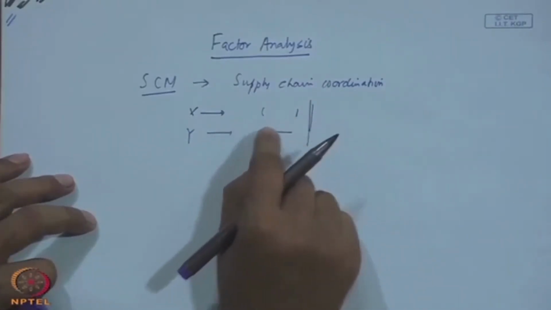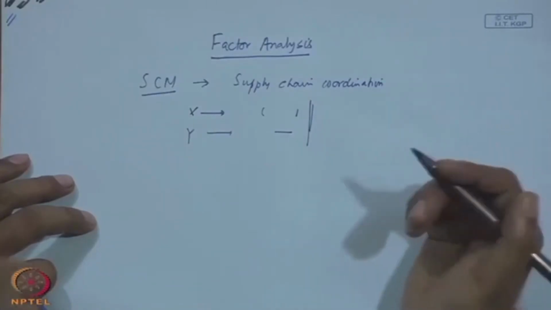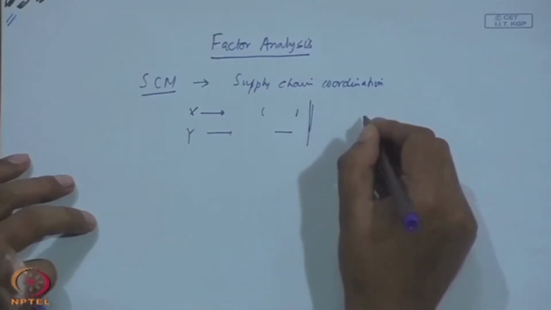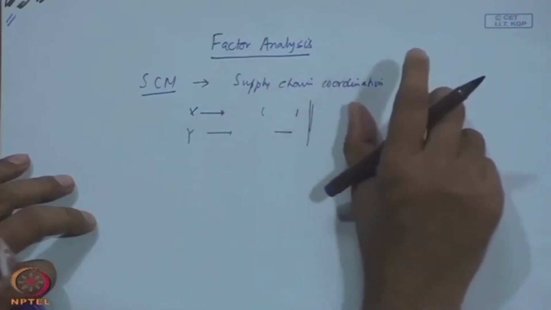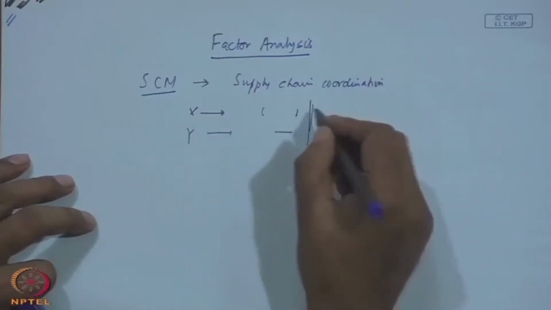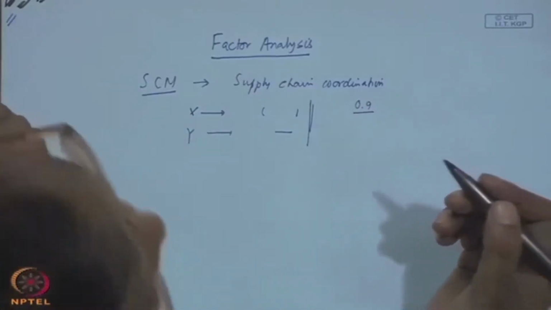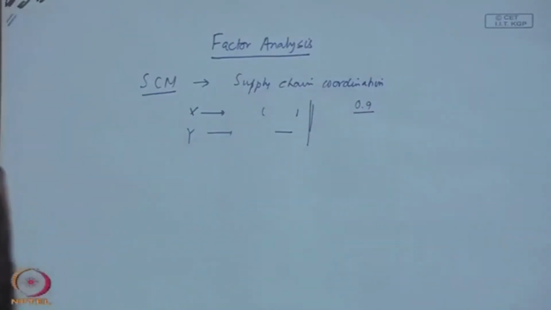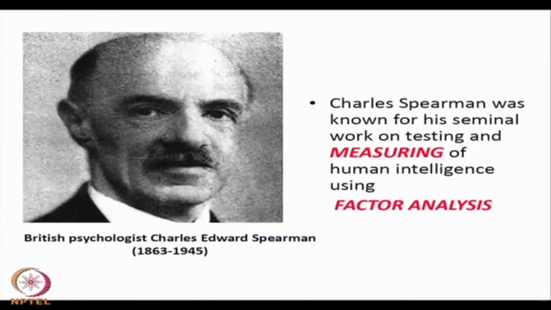If I say, suppose there is a particular food, let it be the paddy supply chain in the Indian context, then you are able to tell that at the local level, block level, or state level, the different agents are coordinated and the measure is 0.9, suppose, then this is valuable knowledge. That is what is important, and that is what was said by Lord Kelvin. So, the second gentleman, one of the famous statisticians, is Charles Edward Spearman.